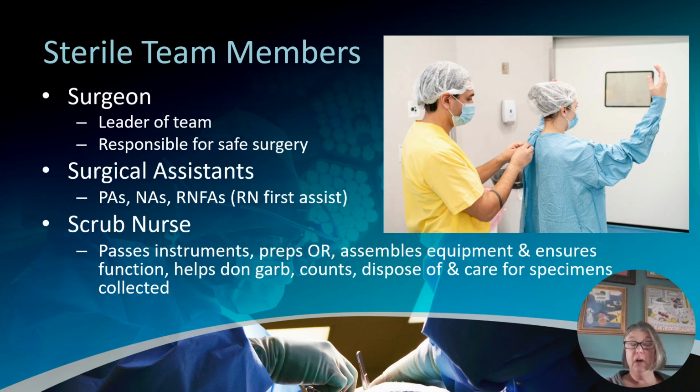There's an equipment stand called the Mayo stand that is positioned close to the patient, and there's also an instrument table. The team members scrub their hands and arms with special disinfecting soaps and wear surgical gowns, caps, eyewear, gloves, and sturdy footwear with shoe covers. Sterile team members include the surgeon, surgical assist, scrub nurse, or surgical tech, or OR tech.